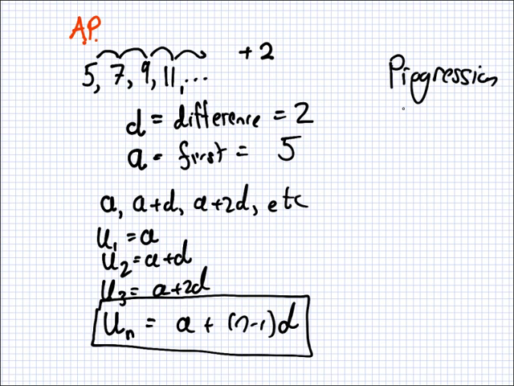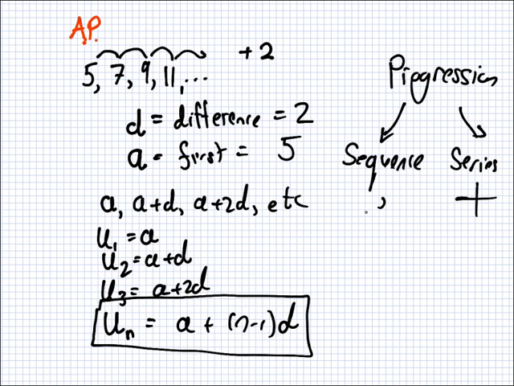Progression is like a general term. For this chapter, it refers to a sequence or a series. So a sequence is a progression and a series is a progression. What's the difference between sequence and series, though? Series is the addition of a sequence. That's it. Series, you add the sequence. So a sequence is separated by commas, and in a series you add the terms. Okay, write that down, and let's have a look at some examples then.